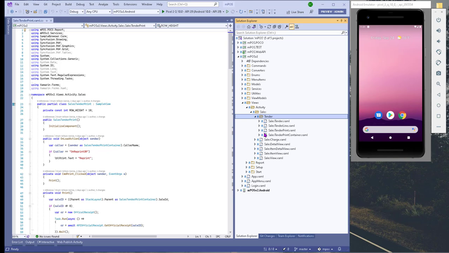And maybe sooner or later we can add some online ordering in this one. It will not be difficult to develop since we have the structure now. And let's start the demo.